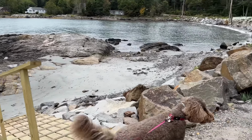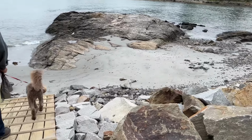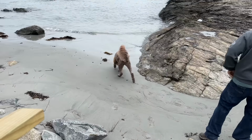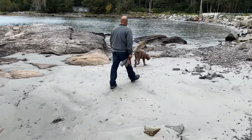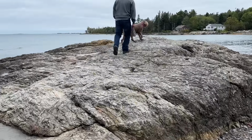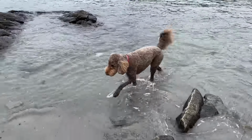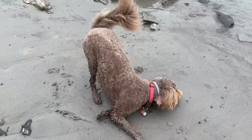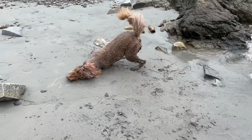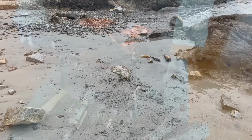We drove down to find their beach, and it's this little piece of sand right here. This is it. This is the beach. Willow will still love it. Let's see if she goes in. I usually bring a towel for her. I didn't bring one today. It wasn't too long ago she would not go in the water. Oh no! No, no, no! Well, so much for that. And she's out of here.